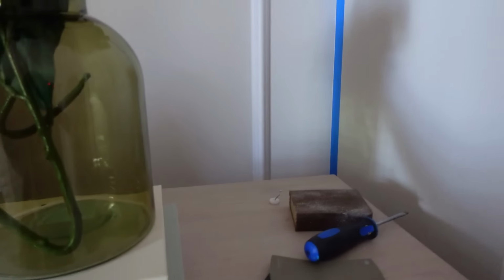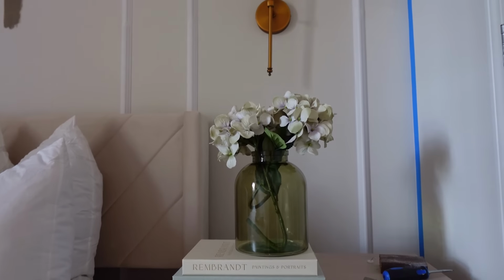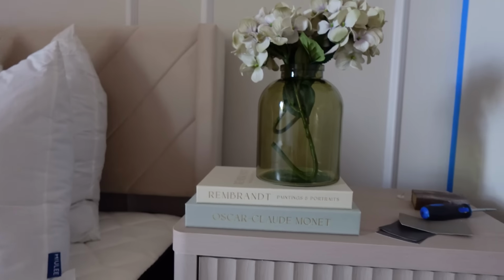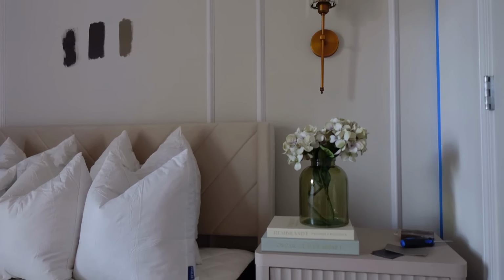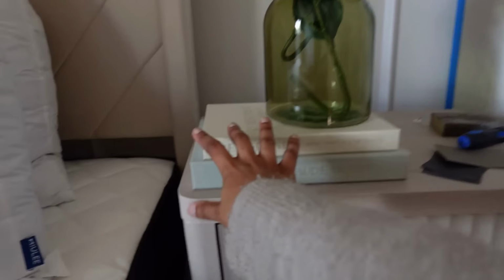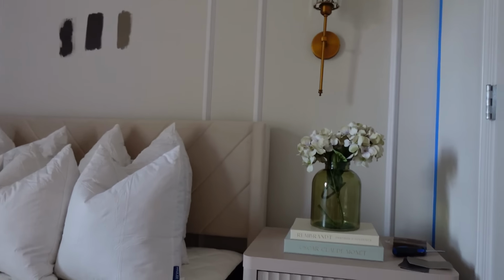But I just thought, this with the flowers and the books, oh my God, it just looks so good. So I have these linked. Such a beautiful option to have storage books, but not really books. I just think that looks so cute. I'd rather that than actual books. Oh my gosh, I love it. Once I clear this stuff off here, it is gonna go right in the middle more so. You know what I mean? Right here in the middle. Perfect. So that's that.